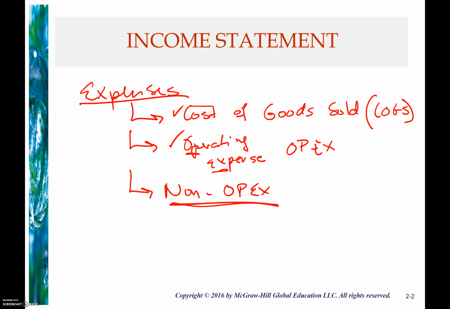Okay, the money that you spend to buy the wood, the money you spend to buy the glue, the nails, and the shipping you pay to get these products into your factory will be part of your cost of goods sold. So it's any raw material, including shipping costs, and all of that added together will be your cost of goods sold. Okay. Your operating expense is any cost incurred to operate the business.